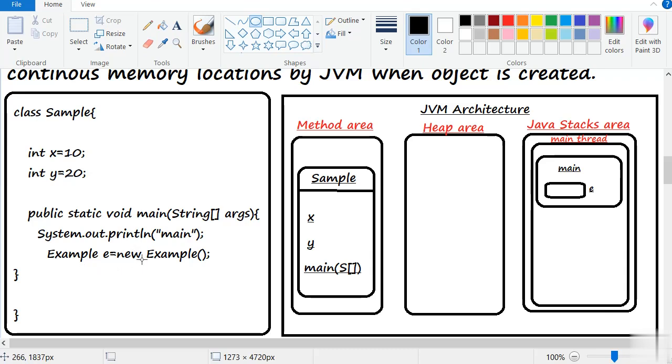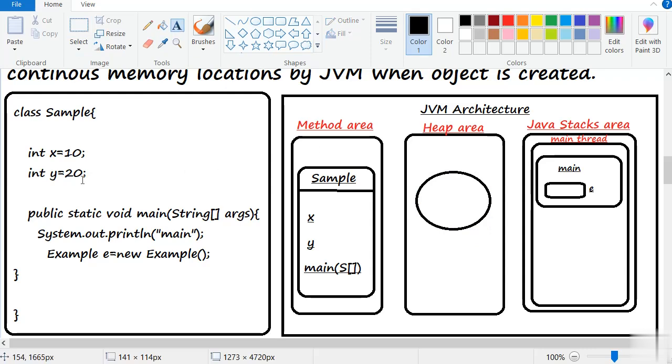This example e is equal to new example is an object of our sample class. For objects, we have discussed in our JVM architecture. When we create objects in our class, where will it create these objects? It will create all these objects in our heap area. Now I have one object. This one object will be created inside my heap area.